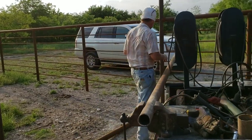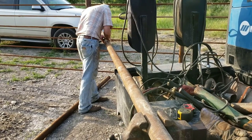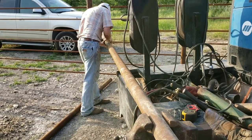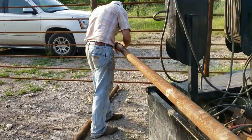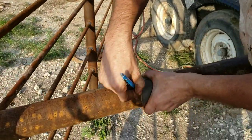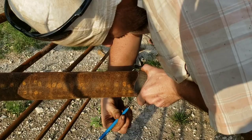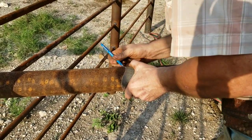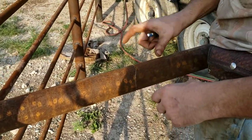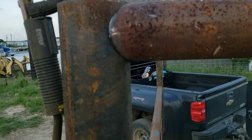Then I'll just take my template. We'll be right back. You just have to eyeball this to make sure you get it in the right orientation. And then when I'm done, I'll put my pipe up here, put the level on it, and make sure that it's straight with the other end. I'll bring y'all back after I get this one cut, just like I did the other side. So here's how we ended up on our fit-up.